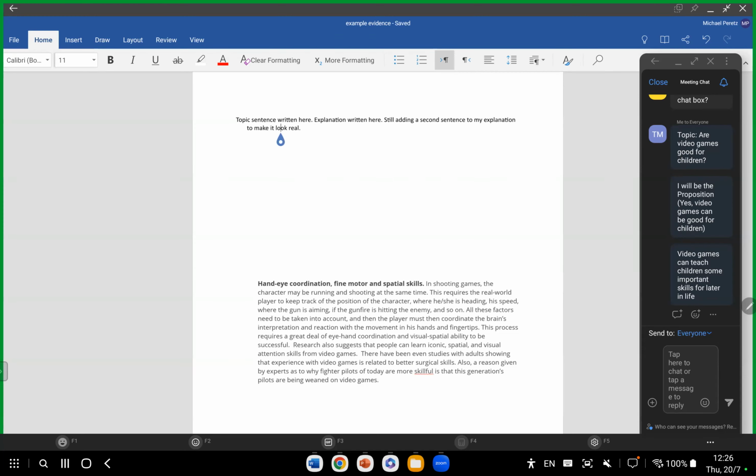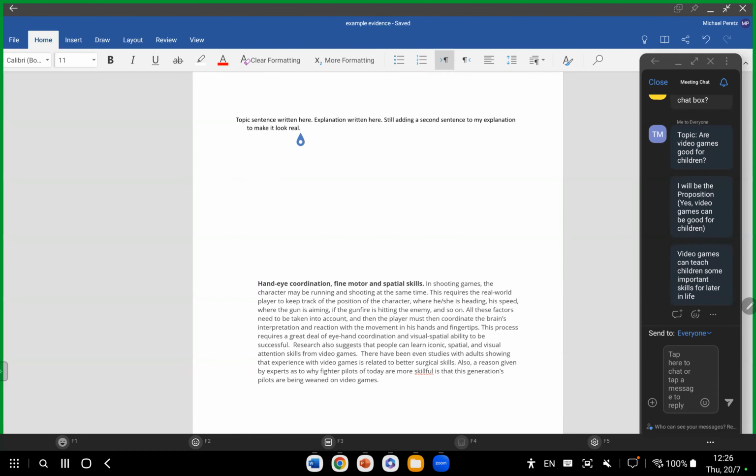So now that I've written my topic sentence and my explanation, I would go on to then reword this evidence here. So I'd say something like hand-eye coordination, and so on.